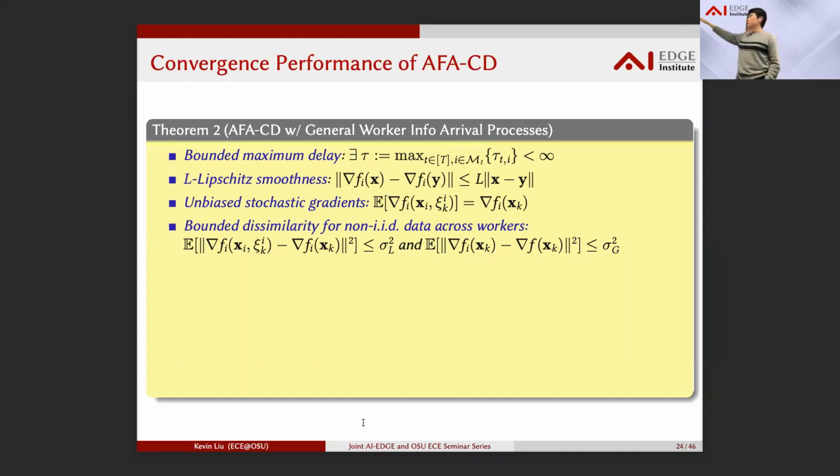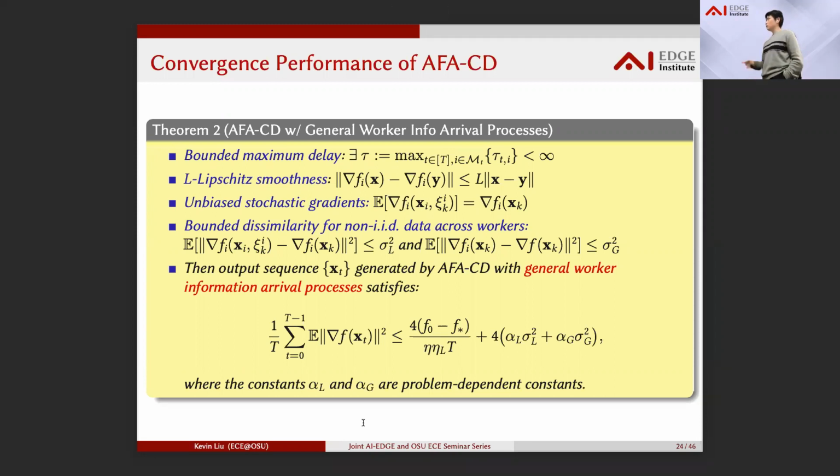Then with Lipschitz continuous condition, unbiased stochastic gradient, bounded dissimilarity and non-IID, all that kind of stuff, the alpha sequence of this AFA cross-device version with the general worker information arrival process will satisfy the following result. It looks a little complicated, but basically this result is saying that the time average of the stationarity gap is upper bounded by this term.